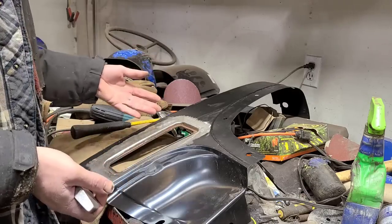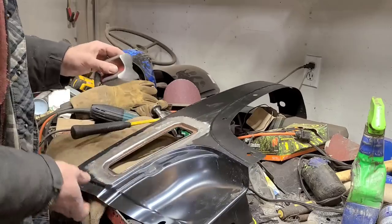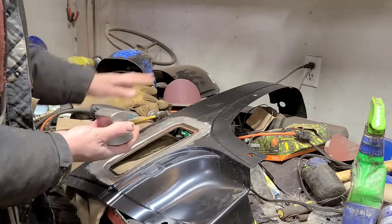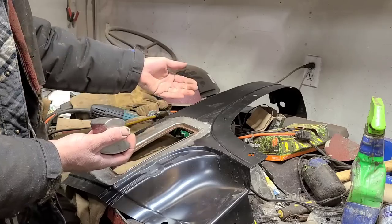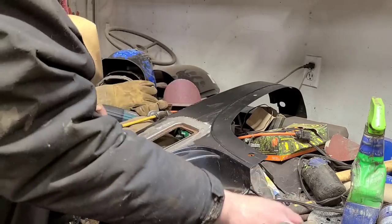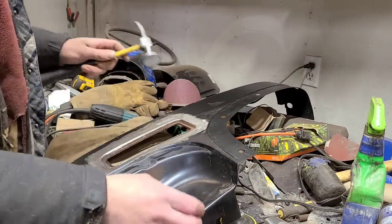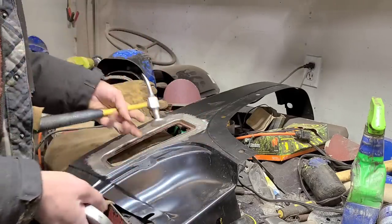There are a couple different ways I can accomplish this. I could hold a crown dolly on the inside of the panel and force it up. I could hammer directly on it, and that would stretch it and bring it up. However, in this case, the panel is off the vehicle, so it's very hard to force upwards while it's all loose like this. So instead, I'm going to flip it over and hammer on the inside directly onto the flat of this dolly here.